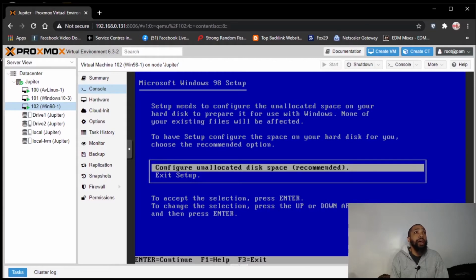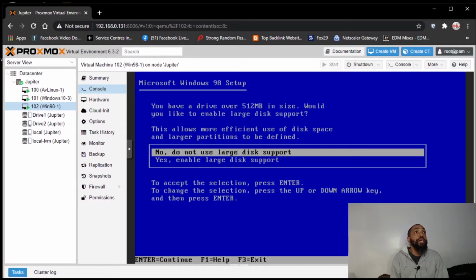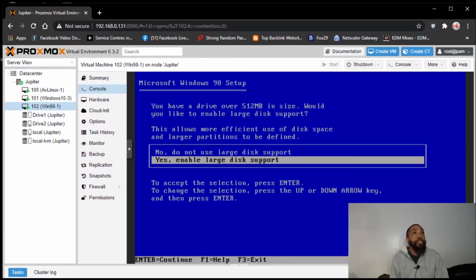We're going to configure unallocated disk space, which is recommended. You have a drive over 512 megabytes in size. Would you like to enable large disk support? This allows more efficient use of disk space and larger partitions to be defined. So I will say yes, enable large disk support.